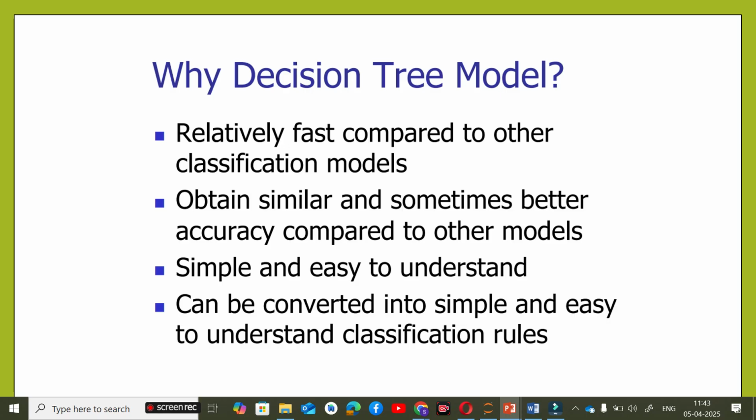Accuracy is a bit higher, because decision trees also learn non-linear decision surfaces. That is why their accuracy is a bit higher than other models, and obviously it's easy to understand. There is one term called interpretable AI. Your decision tree models are self-interpretable, because they use if and else, which a human can understand. That is why the term interpretable machine learning is also there.